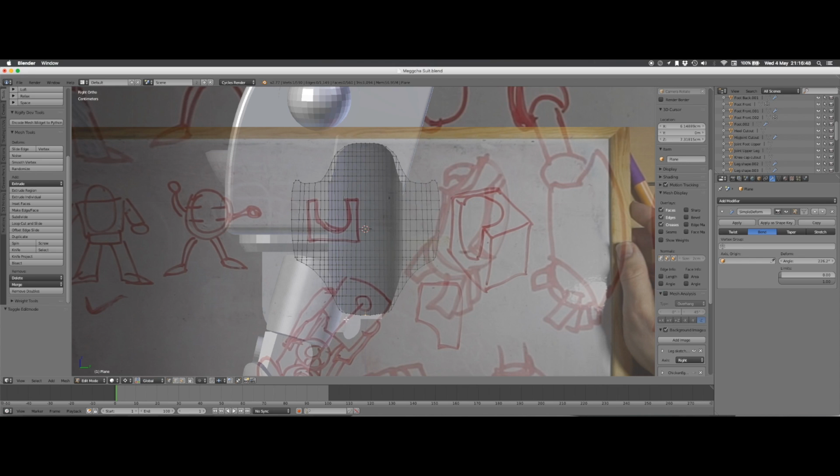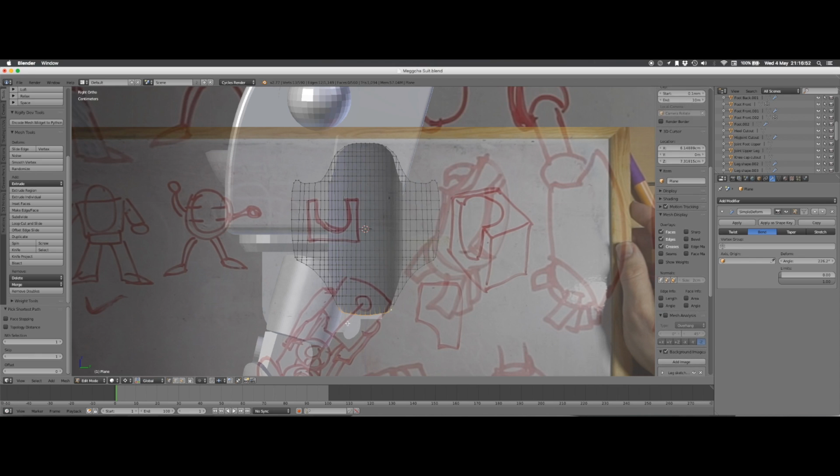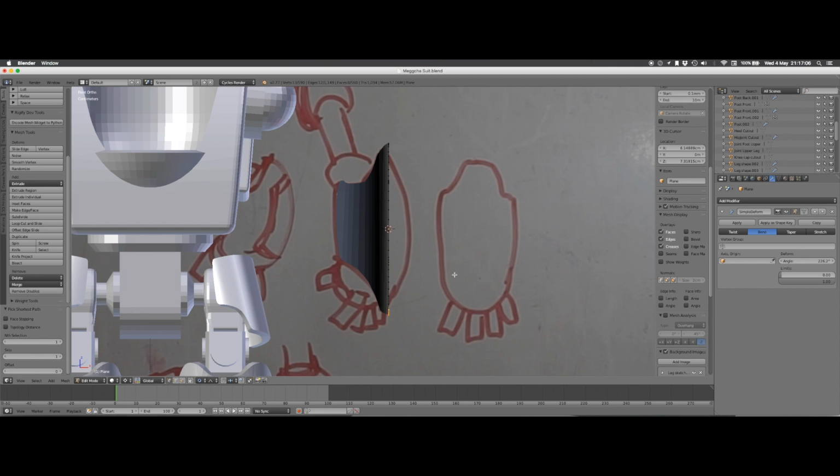Now why is that being slightly awkward? I suppose because I'm going to switch on the proportional editing mode. Up the influence a little bit. Yeah, that's got everything, so I can move to there.